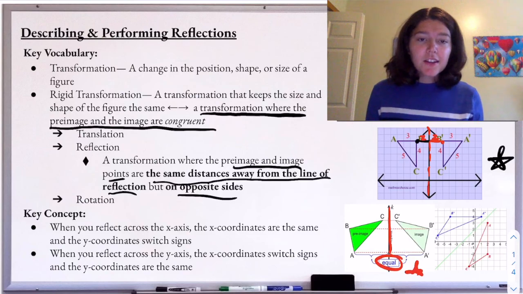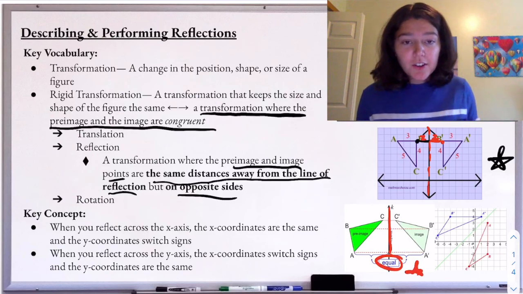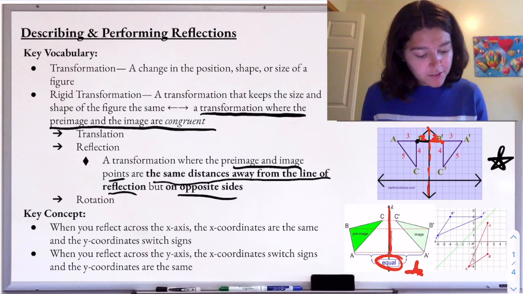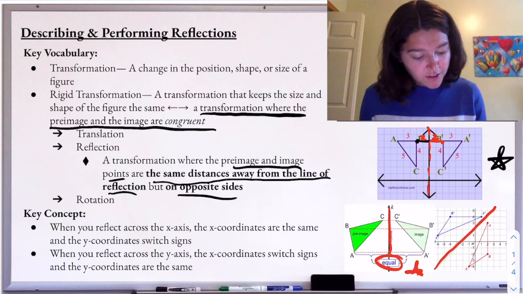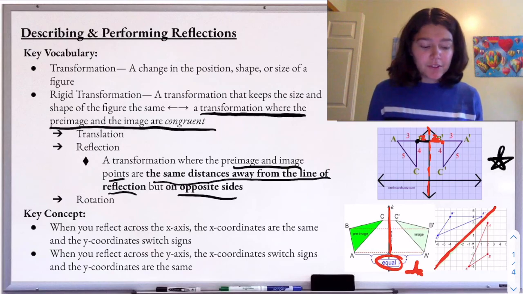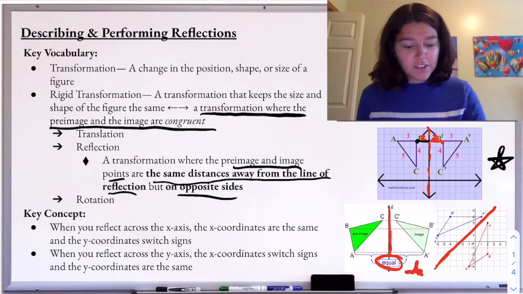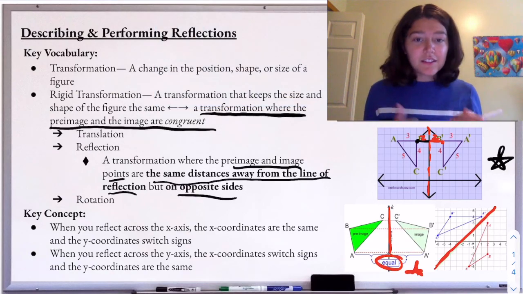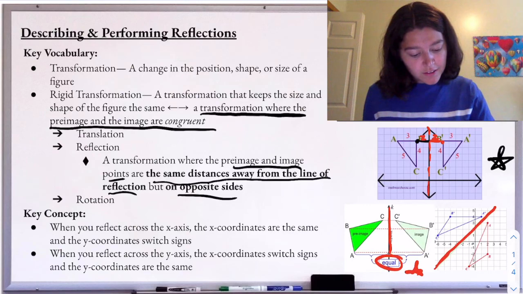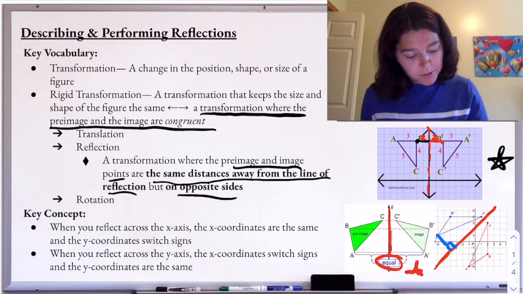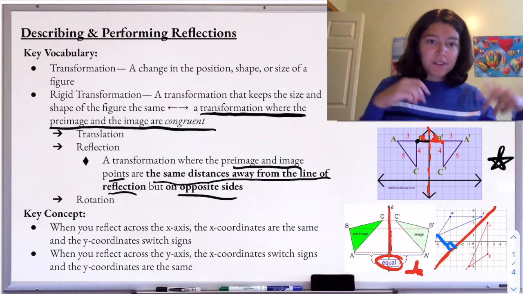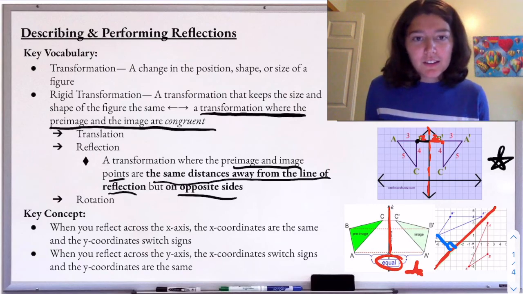We'll mainly be looking at lines of reflection that are either vertical lines up and down or horizontal lines left and right. But as we see in this last picture, you can have a line of reflection that's diagonal, absolutely. In those cases, and in the vertical and horizontal cases, we're thinking about the distance away from the line as the distance that takes any point and forms a 90-degree angle, or is perpendicular, to the line of reflection. That's the way we think about distance, and opposite sides is based on that perpendicular idea.